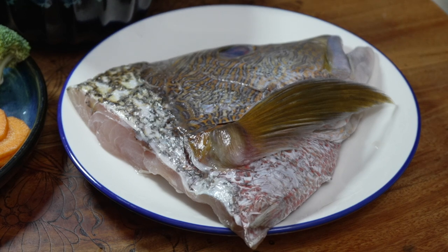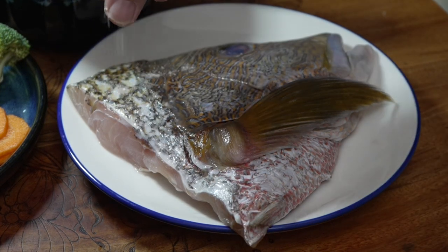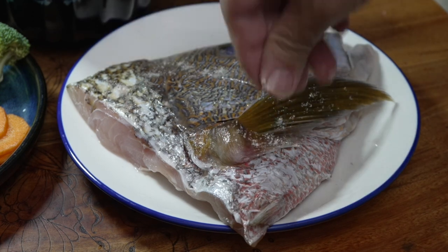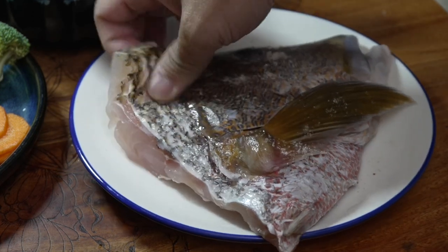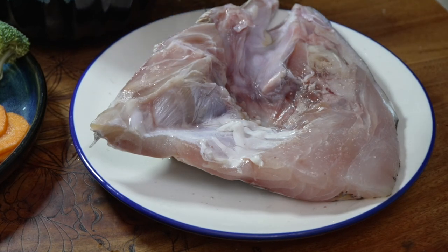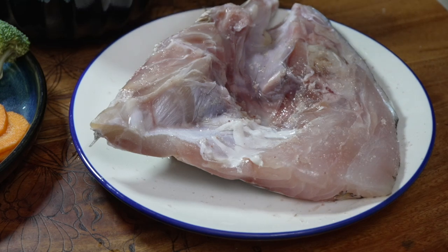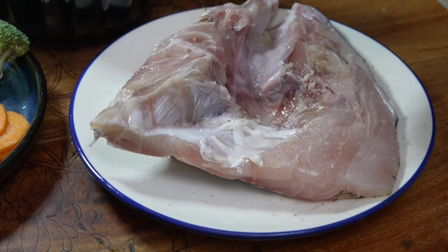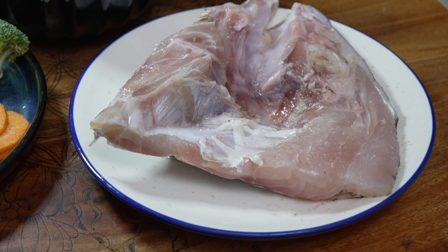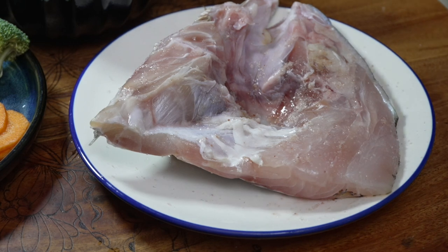So first of all, we are going to prep the fish. Let's marinate with some fine salt. Wow, look at the beautiful color of the fish head, very, very fresh. You can even marinate the fish with some of my chicken powder if you like, seriously. It's going to bring you some umami flavor.